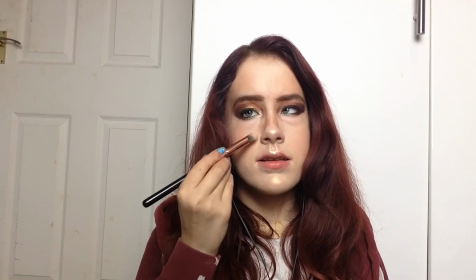I'm using this MAC highlighter, which is actually one of my favourites. I'm highlighting it using this brush, which is a small kind of brush. It's a bit like a blending brush. Can't remember what the name of it is, but it's like a contour concealer highlighter blush. So I'm highlighting my nose, my cheeks, and I've been trying to get my highlighter a bit better.